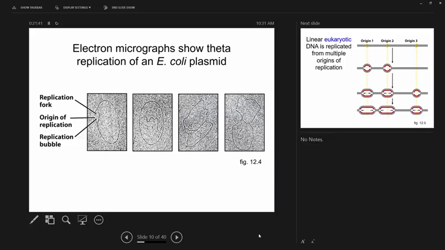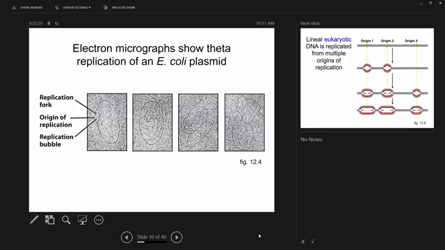You can actually see this in electron micrographs. So this is plasmid DNA because the millions of bases in the chromosome would be just way too much to see. The origin of replication had to be right here in the middle because now you can see one fork moving down that way, another fork moving up here. Here's why it's called theta replication. You're about halfway done. Here's even more, and then here are the two circles. There's one, there's the other one, and they are joined together and have not been separated by the topoisomerase 2 yet.